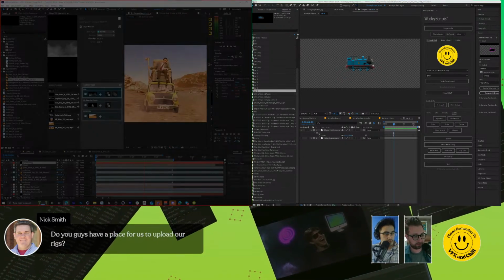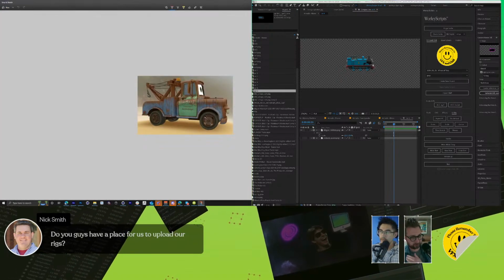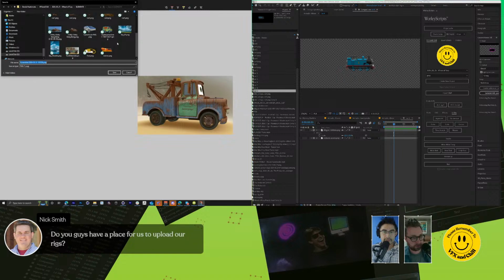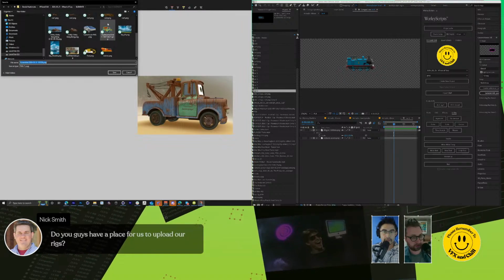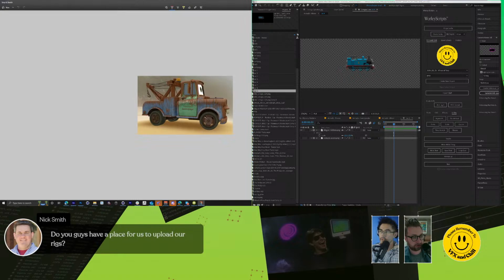Excellent. I saved one image that was Tomater. Let me see. There's one at slightly more of an angle. I don't know. Tomater side 2. Same 2 images for you, Seth.